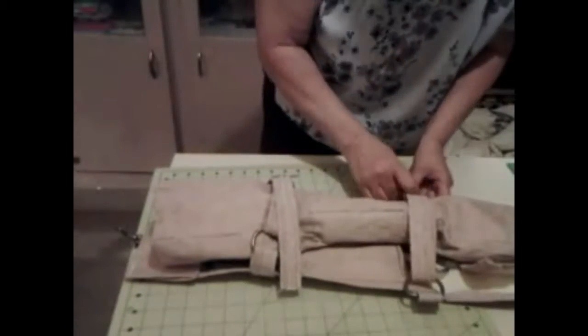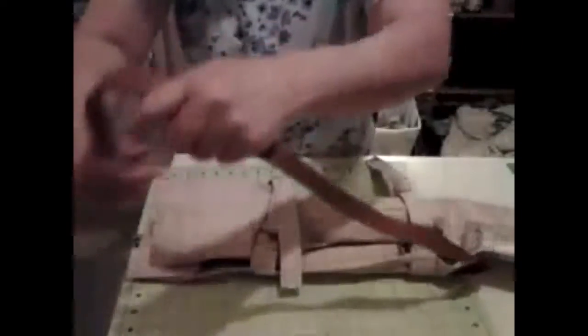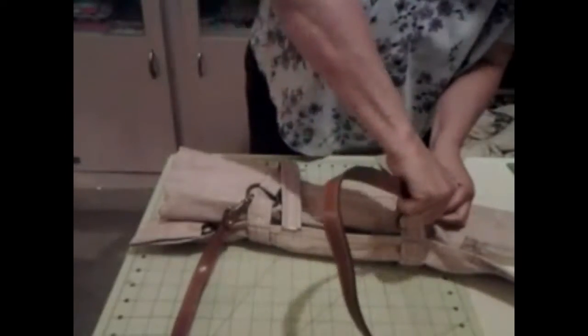Oh, where's my thingamadooers at? Alrighty. Now, let's check it out here and see what happens. Looky there. I'm happy so far. I'm happy so far.